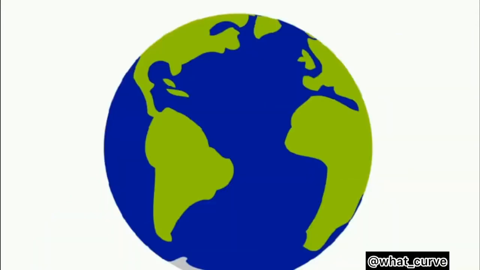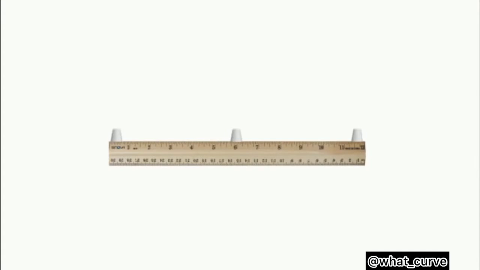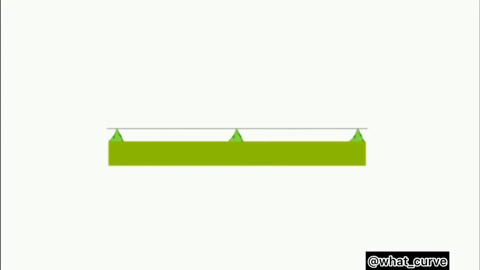Now we're going to look at, instead of a sphere, a flat surface. In this case it's a ruler. Imagine you have three objects that are all the same height attached to the surface — again, the toothpaste caps. The regular line that connects the tops of those caps also connects the bases and gives you a very accurate representation of the object they are attached to, which is the ruler. And if we replace it with a flat earth and three mountains that are all the same height, then the line that connects the tops of the mountains also connects the bases and gives us a very accurate representation of the object they're protruding from, which in this case is the earth.